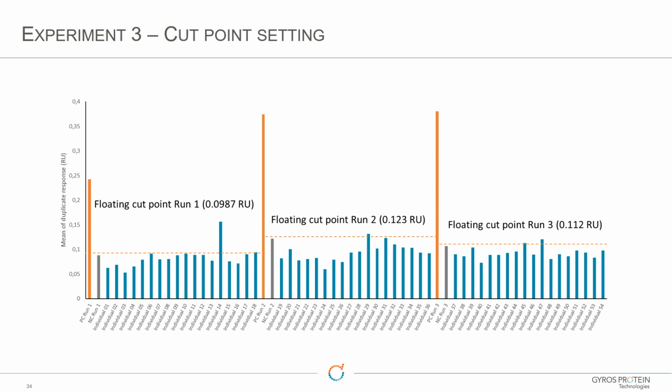Then based on the negative control response, you apply a specific plate or CD cut point for each CD. So you enter that factor back into the software. It will draw this line, which will show you visually which samples are above or below this cut point factor.